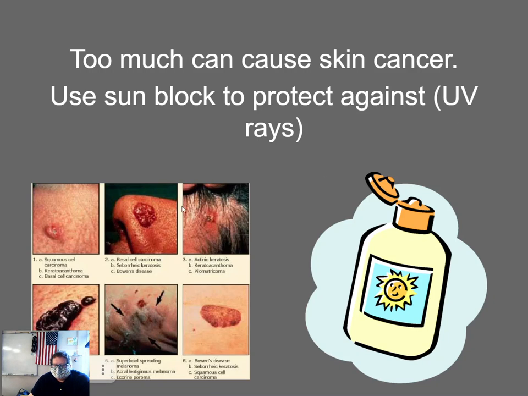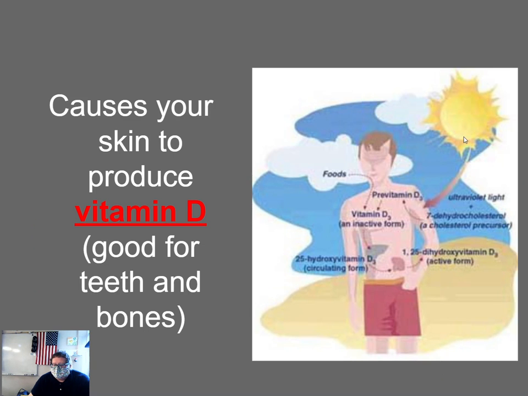There's some pretty gross pictures here, so you don't have to look if you don't want to. But basically, sun damage is caused by UV rays that come into us from the atmosphere. It does have useful benefits, right? Because it does encourage the production of vitamin D, which is obviously important for us. So if you go out in the sun, that produces that.